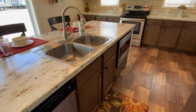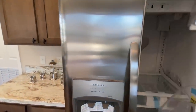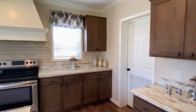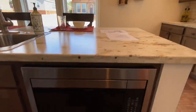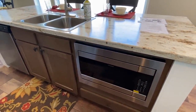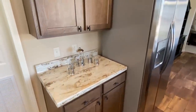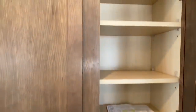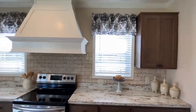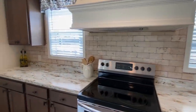Got a built-in microwave, dishwasher, stove, and refrigerator — stainless steel Frigidaire appliances. These appliances come with a Frigidaire warranty, which is really important. I have Frigidaire appliances in my home and I've had to use that warranty. If you spend good money on appliances and have issues, that warranty matters. This video is not brought to you by Frigidaire, but all I'll say is if you want good appliances, get Frigidaire.